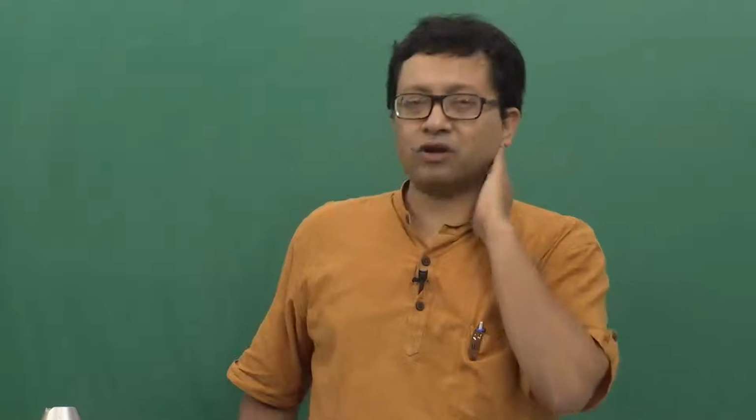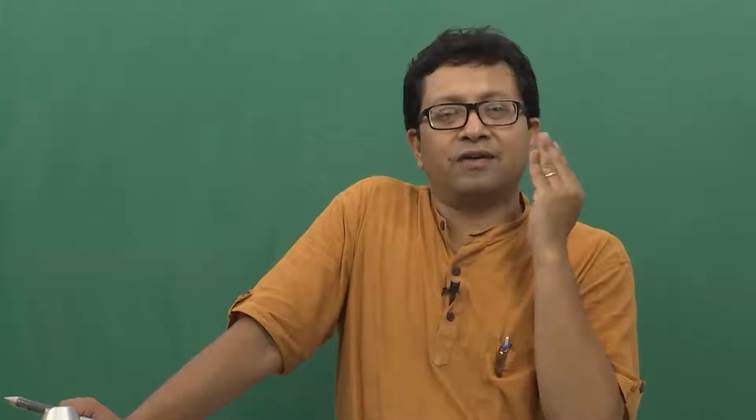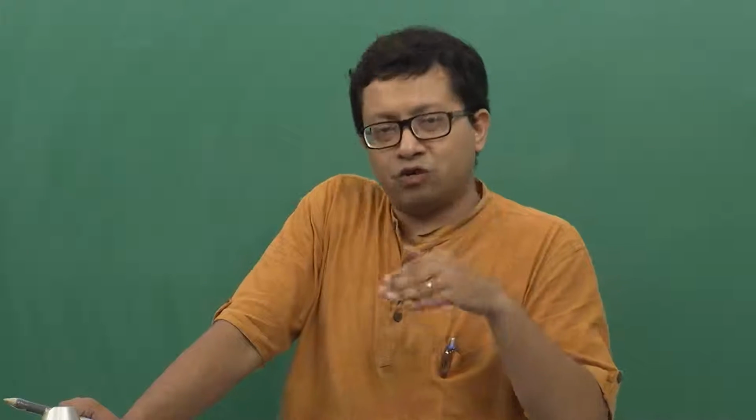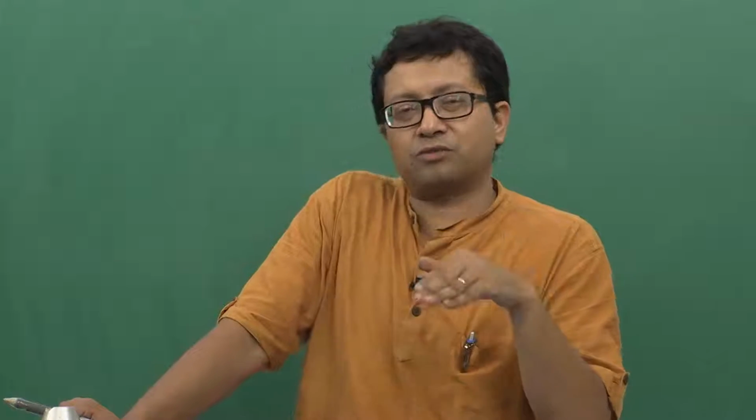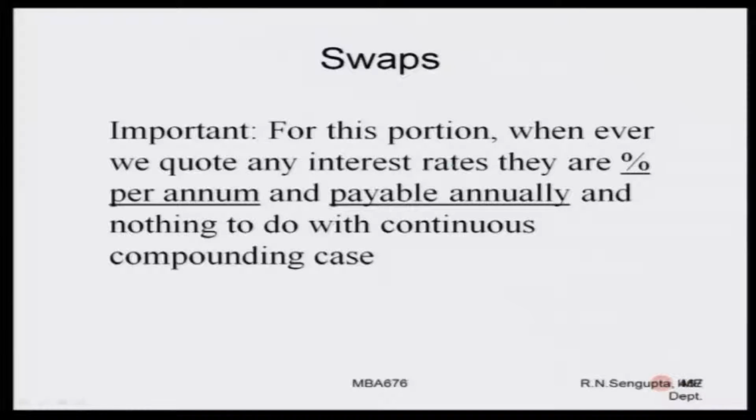And in the other case, for a currency swap, as I mentioned, if some party is facing risk from US dollars to Indian rupees, it will convert its position from Indian rupees to US dollars, or it can convert its position from US dollars and Indian rupees to yen and rupees, depending on what it thinks is best for its overall financial transaction, such that it wants to minimize its overall risk. Important for this portion: whenever we quote an interest rate, it is always given per annum on a continuous compounding basis. So, remember that.